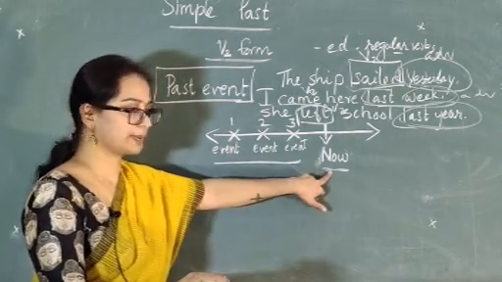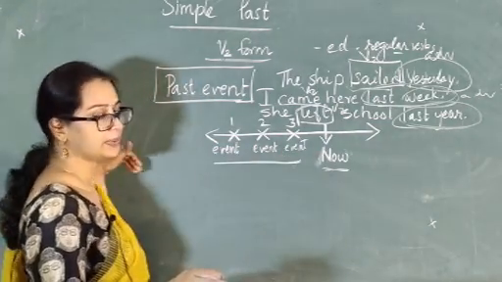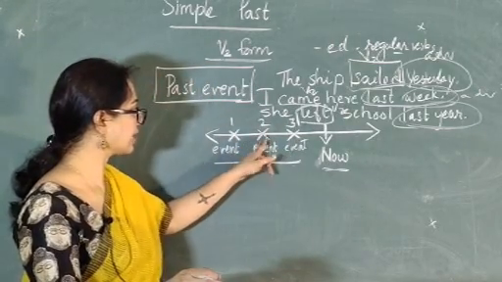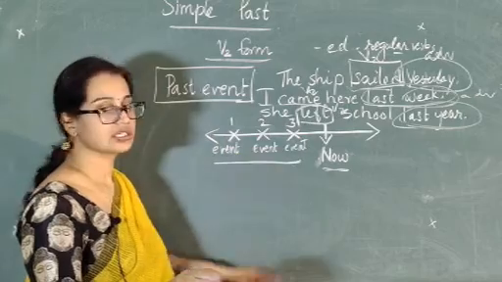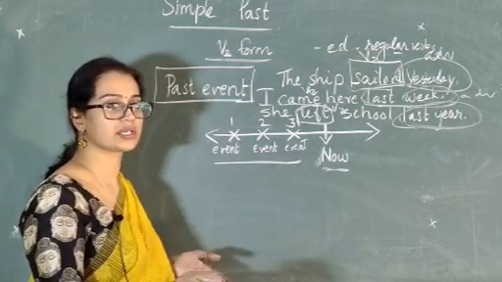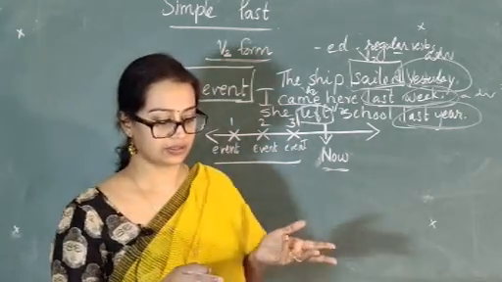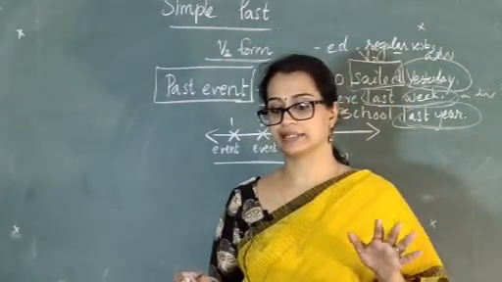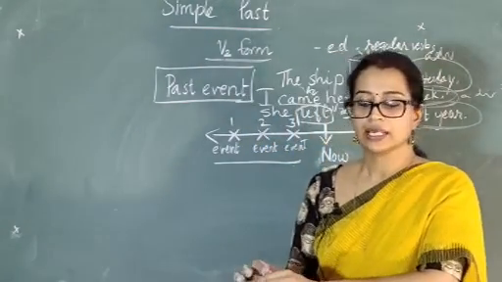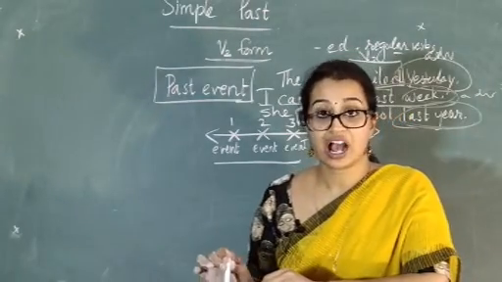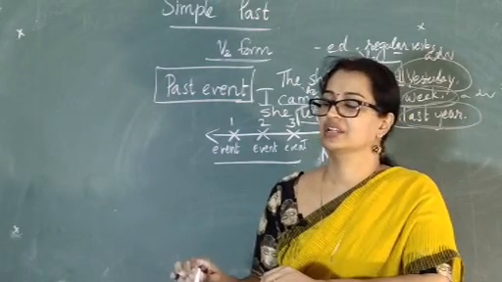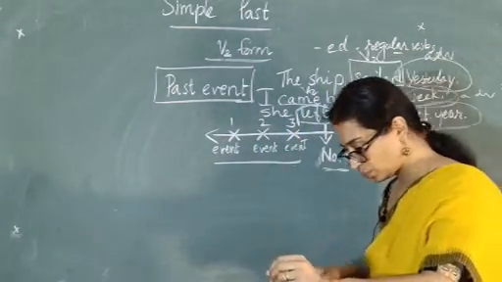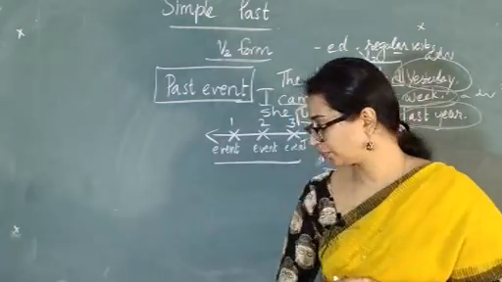Now this represents the present, so anything that happened before it. These X's here that I have marked show past events, past situations, past actions, anything that started and ended in the past itself. All right. Now we will see how we use this in a sentence. Let's analyze how we use the V1 form of the verb.